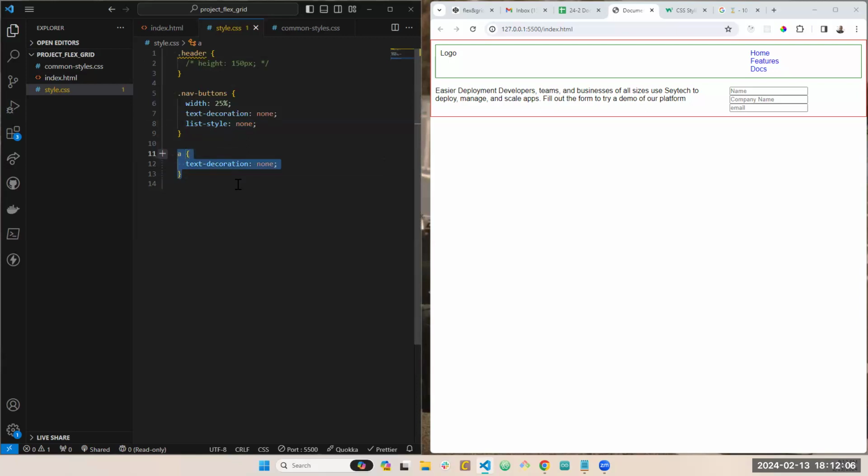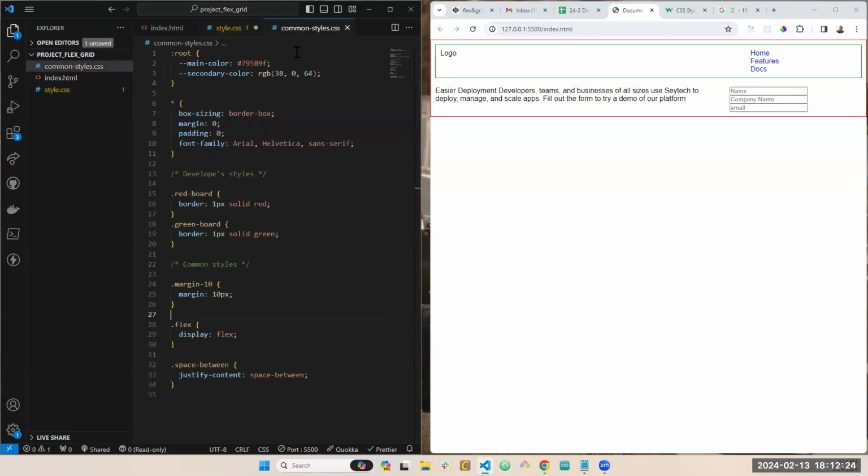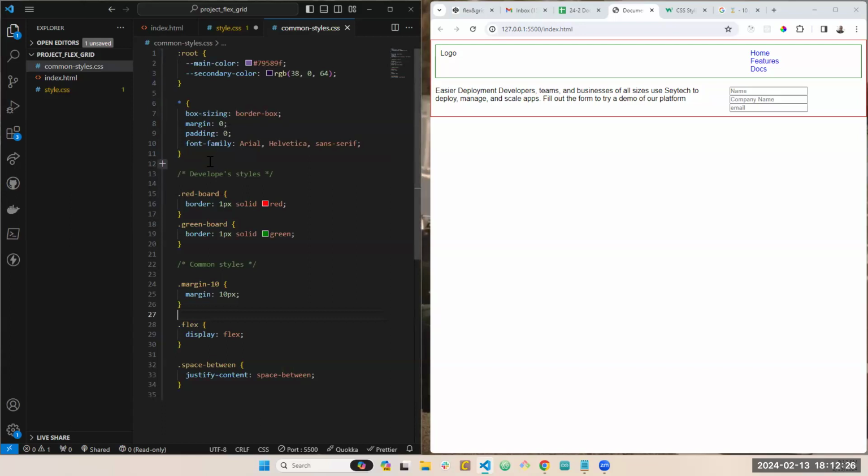So I would suggest we move this style to our common styles, because for all our websites I wouldn't like to see this blue underline. So I suggest moving it here.